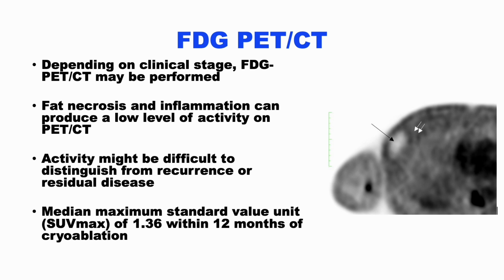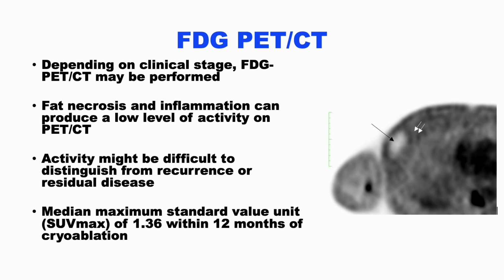In general, the SUV max was significantly higher in younger women, premenopausal women, and women with high breast density. Despite its inability to completely exclude recurrence or residual disease, PET-CT might demonstrate loss or decreased activity at the cryoablation site that is highly suggestive of a positive response. For example, this image shows the PET-CT of someone who underwent cryoablation 1 month earlier.